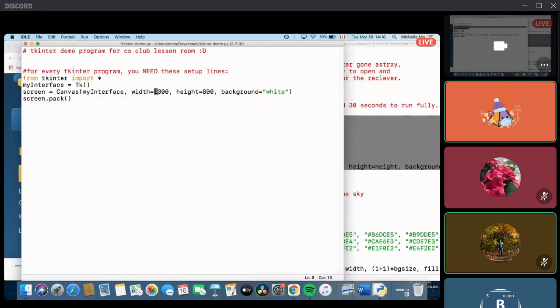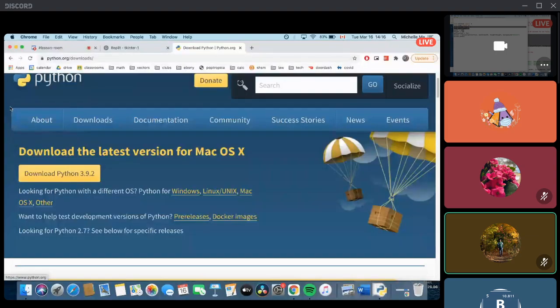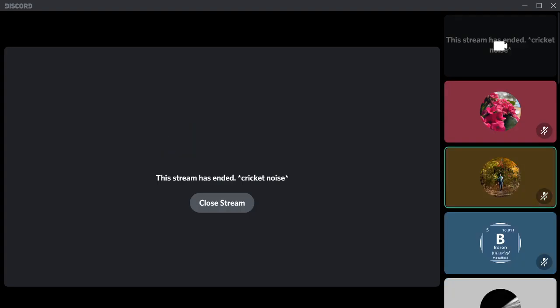Did you want to send those lines so people can copy and paste them? Just because you don't need to memorize these. Sorry, I'm just changing my status. You need to have those lines at the beginning of your program. Let me pin this so y'all know. Also, let me keep on sharing my screen. I am in Do Not Disturb.